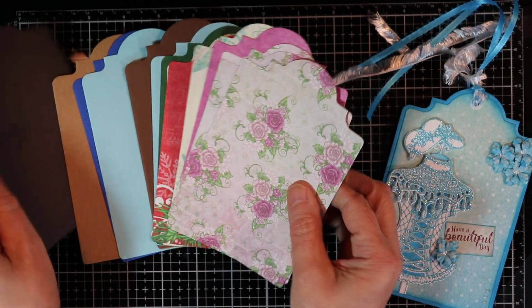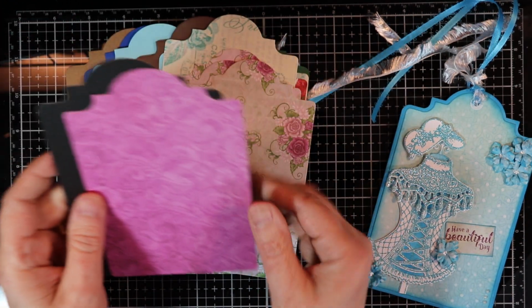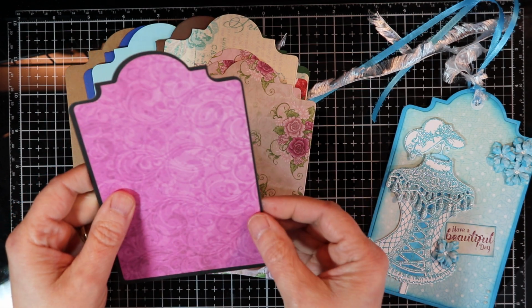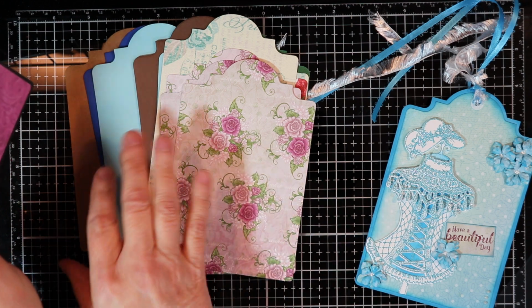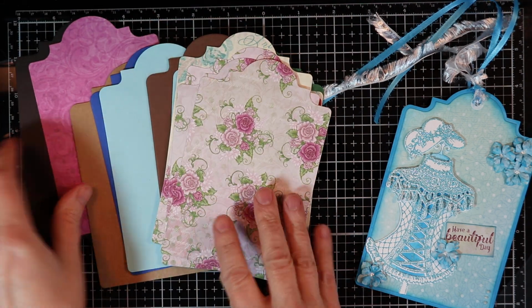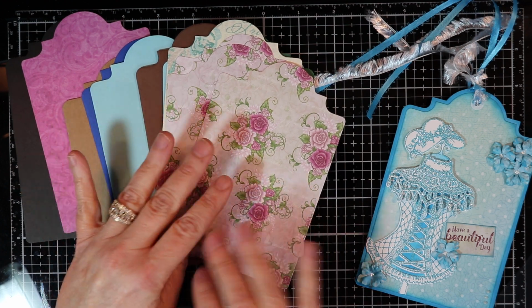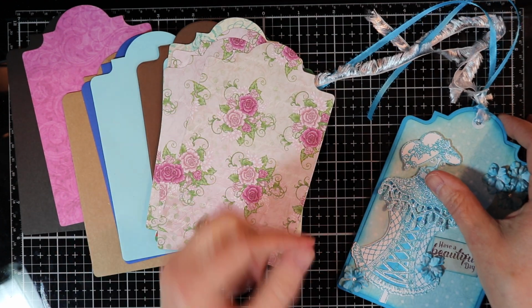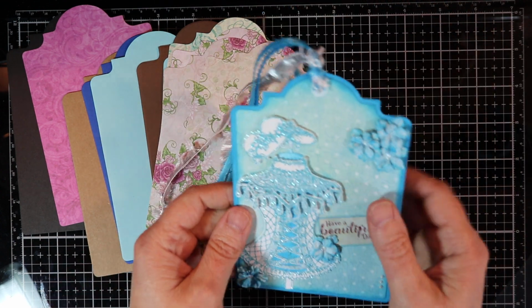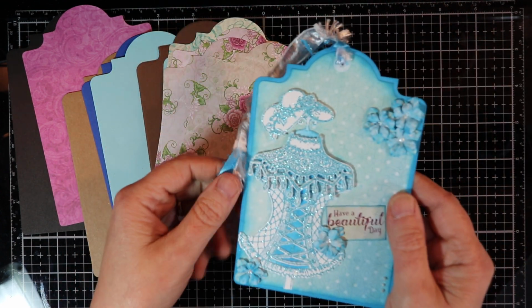So they actually have a larger and a smaller, and I'll show you on the back of this things to go make pockets on them, and they're great for your mini albums and all that. But I just needed to get some cut up, and I did cut out a lot of the tags. So, you know, the little things that they have in their paper that you'd have to fussy cut, they came out with a lot of dies for those, and I do have them.